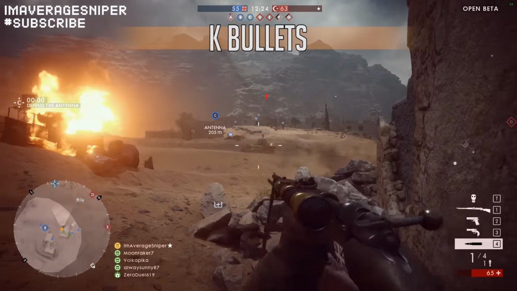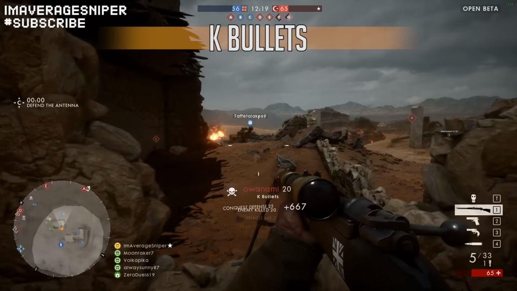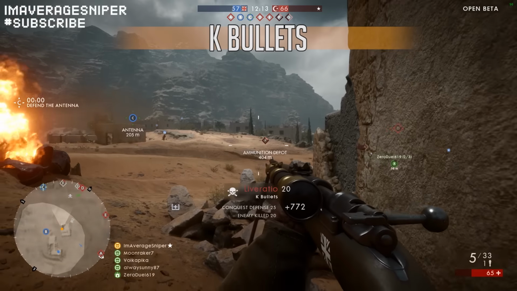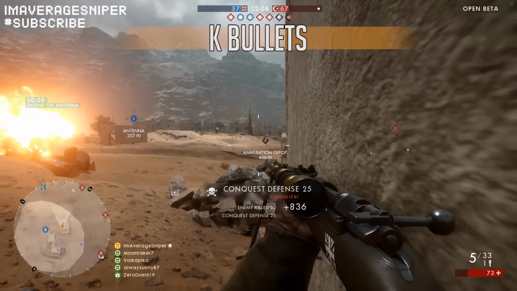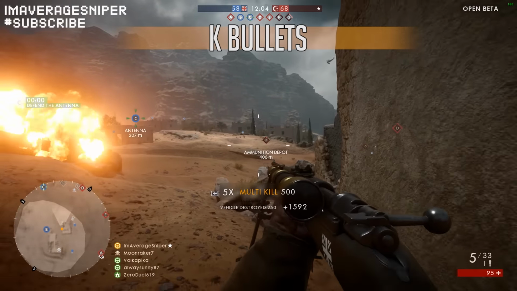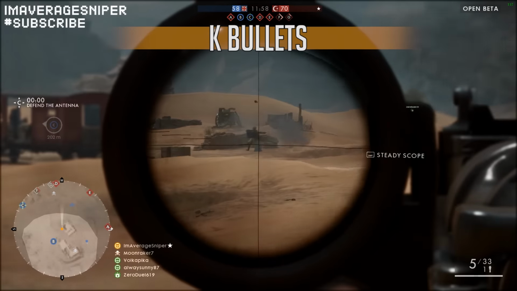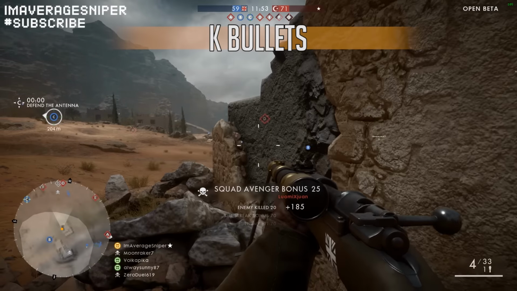Then K-bullets. K-bullets are awesome. As you can see, I just blew up that vehicle with K-bullets. K-bullets are a gadget you can put on the sniper class that let you switch between your regular bullets and more powerful bullets that do more damage to vehicles. No, they're not going to get you one shots on infantry. They only do more damage to vehicles. I know it doesn't make much sense, but that's just how it is. So I blew up that car, got five kills because I used my K-bullets to do it. So that's another change that's different from the previous Battlefields. That's a very welcome change for me.